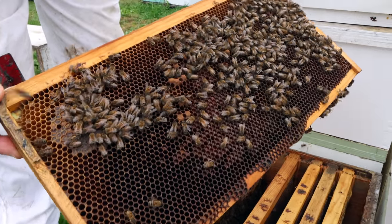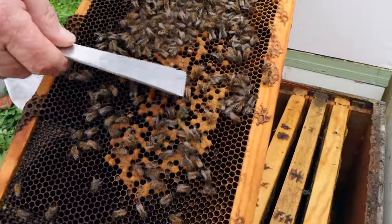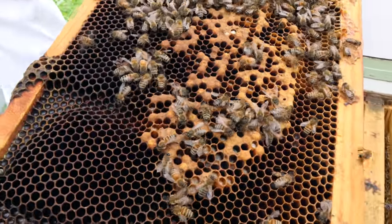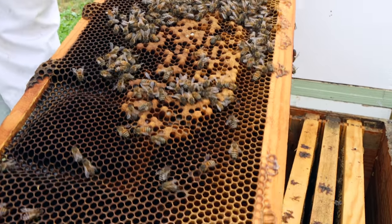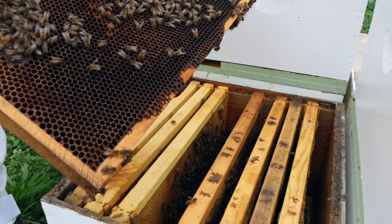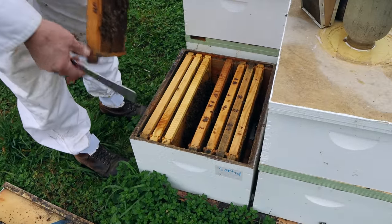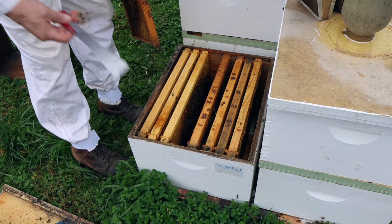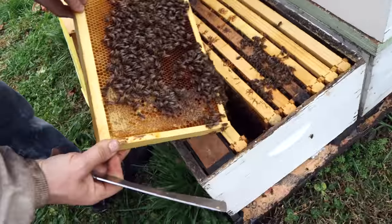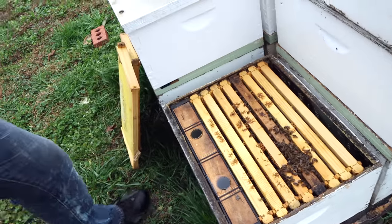I ran across a laying worker here. Pretty sure it's a laying worker and not a drone-laying queen because I couldn't find a queen. You can tell by this protruding brood — it looks like drone brood sticking up out of worker comb. That's a dead giveaway. So what we'll do is disperse these bees, brood, and all, one frame at a time. Find a decent colony and stick that frame in. Then we'll vacate this spot and take one of these overwintering nukes and put it down in this spot. They'll catch the field force from this colony coming back and that should work out fine. We can keep this spot populated. Seth's putting in one of those frames from that laying worker colony — just disperse them one at a time in good colonies. No problem.